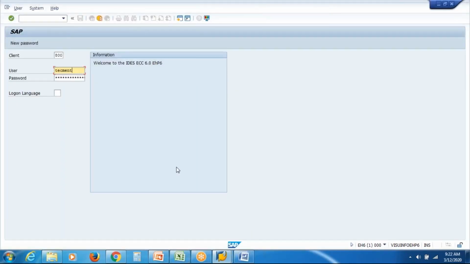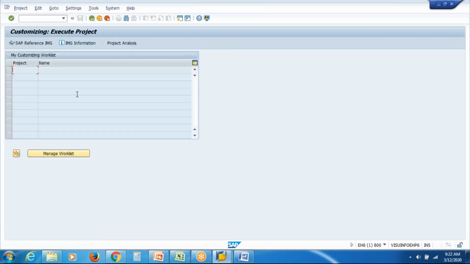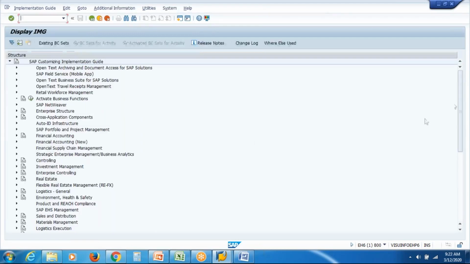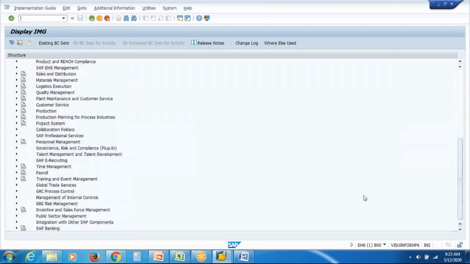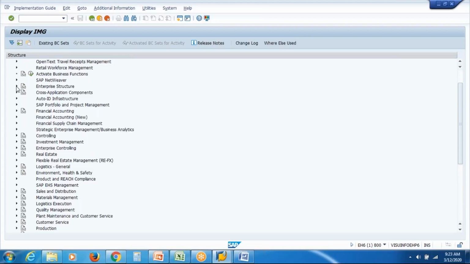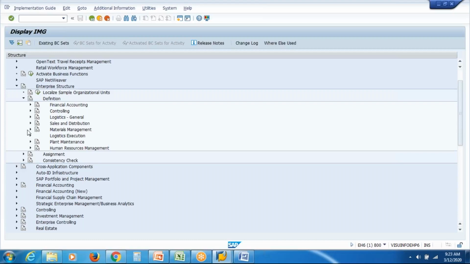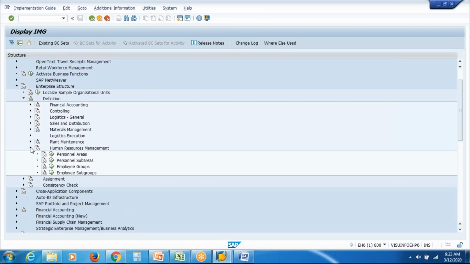Now, let us see where we can define personal structure. In SPRO, reference IMG, we have the node called enterprise structure, then definition, and then human resources management.